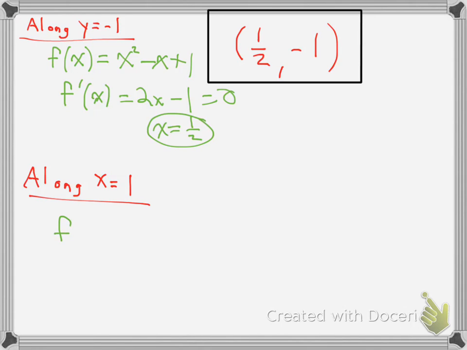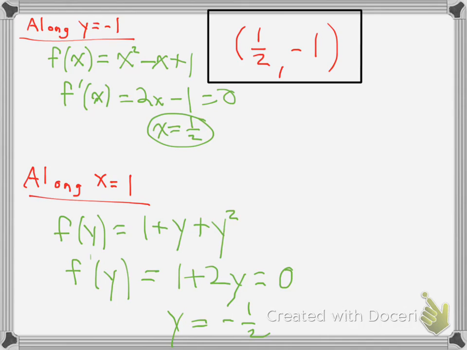We're just trying to see what the critical points are along that area. So let's jump into it. This would be a function of y now. Wherever you see x in the original function, you substitute 1. You would get 1 plus y plus y squared. Then f prime of y equals 1 plus 2y. You would get y equals negative 1 half because you're setting it equal to 0. So that would be (1, -1/2).